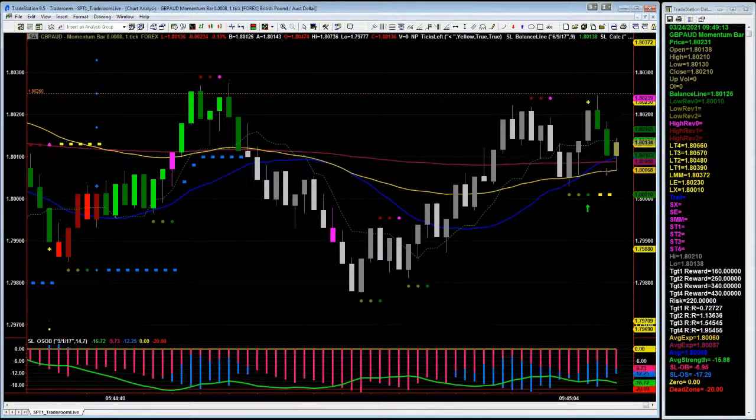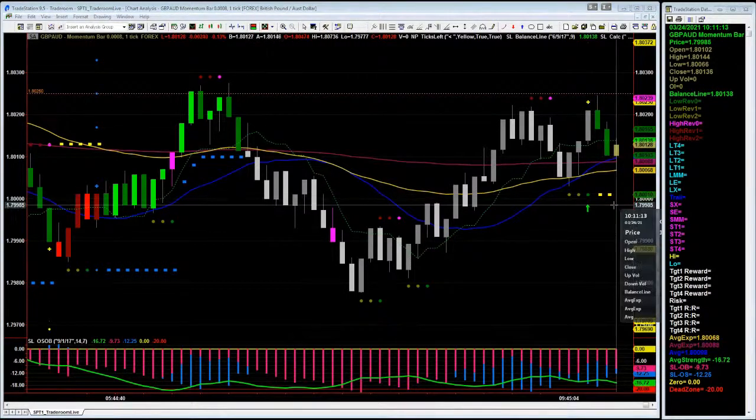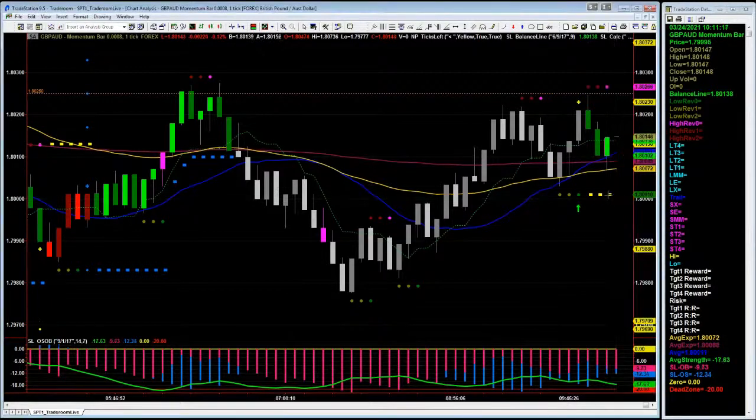We have 1 bar that closed below the balance line already, and if this second bar closes below the balance line, this trade is not canceled because it already triggered in. So I'm going to try to get in sync with it. Even if it closes again below the balance line, it could still come up, and if it does, it would trigger me in. I'm not going to cancel this trade unless it hits the stop. If it stops out down here at 999, then I would cancel the trade.